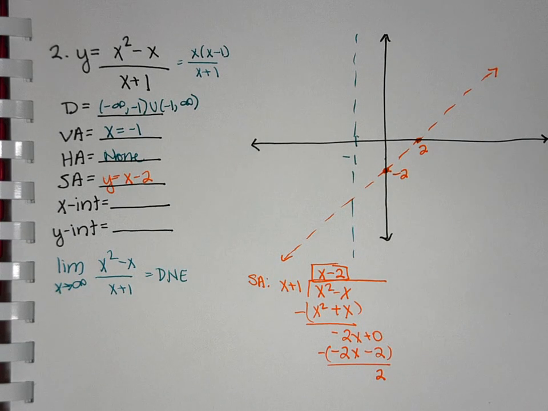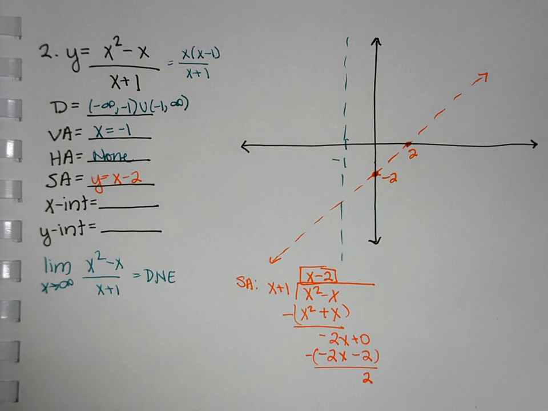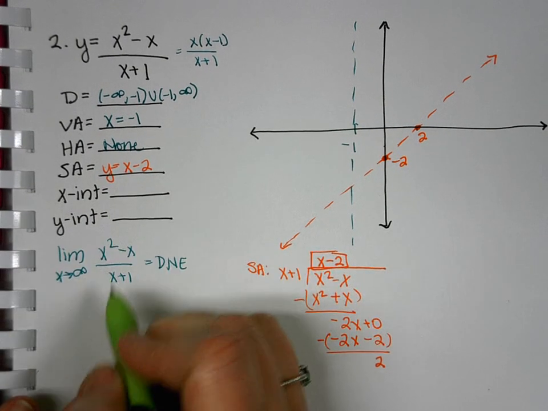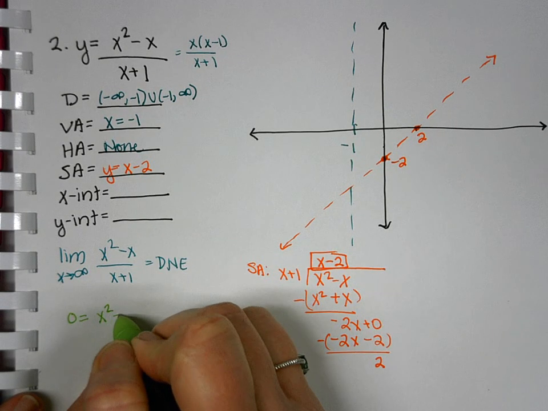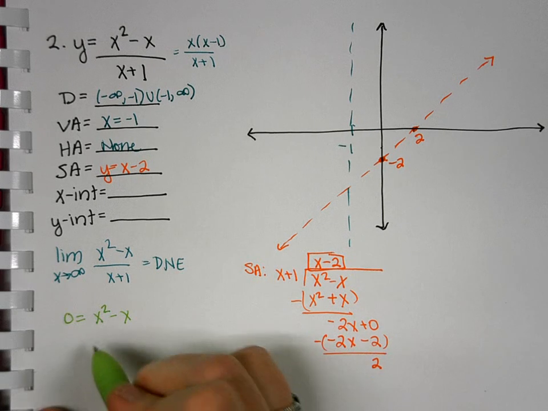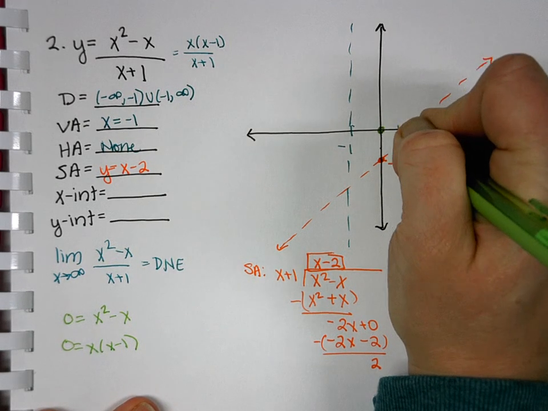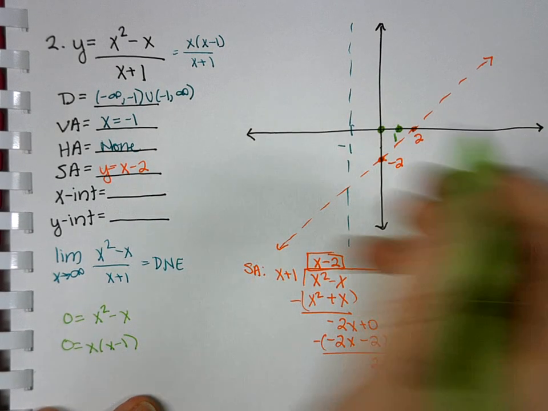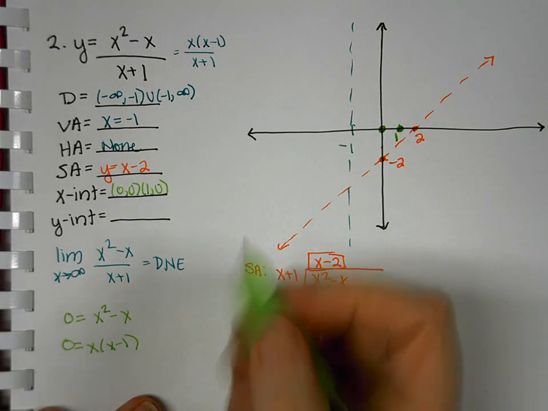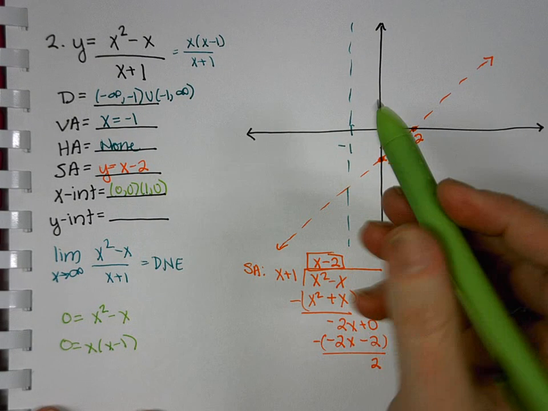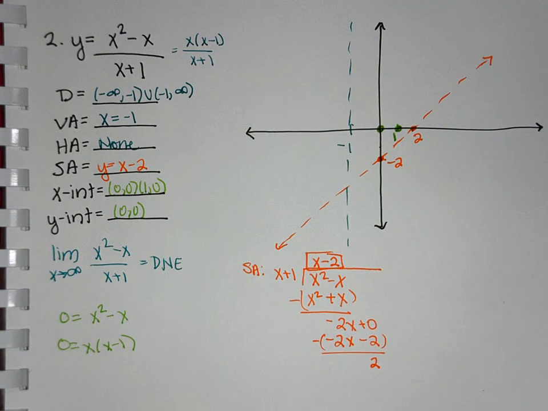So when it comes to sketching this graph, we can still find our x-intercepts and our y-intercepts, just like we did before. So for our x-intercept, we set y equal to 0, x squared minus x, so x times x minus 1, we'd get 0 and 1. So 0, 0, and 1, 0. For the y-intercept, we kind of already found it. Since it goes through 0, 0, your y-intercept is also 0, 0. But you can go through the work of it too if you want by plugging 0 in for x.